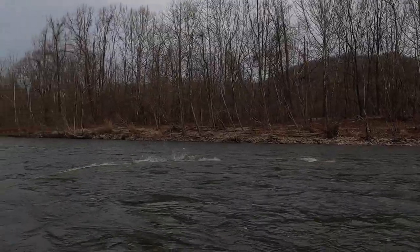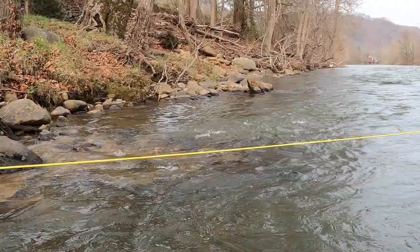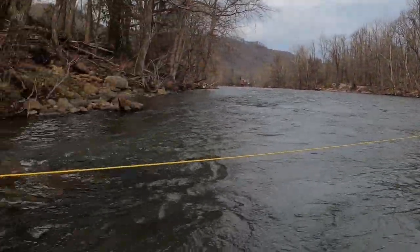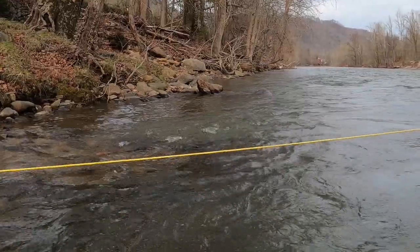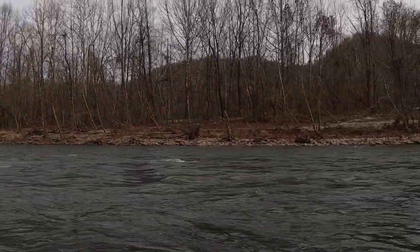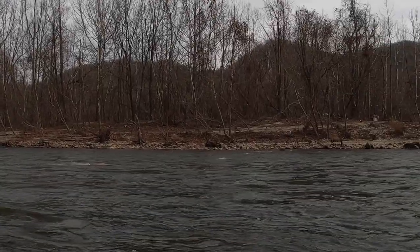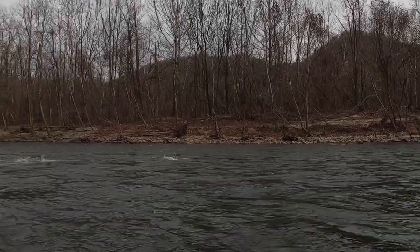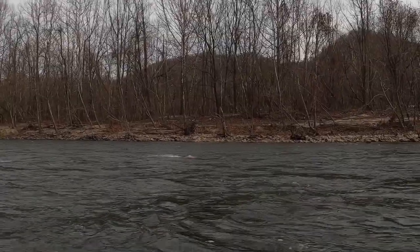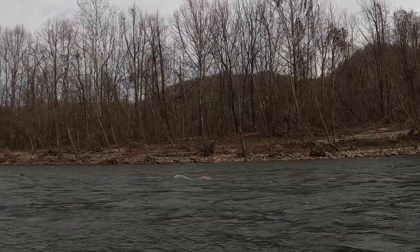Here's another perspective of Randy out there. We want to show that we do have a line off the side to tend him just in case he were to release so we can pull him back in, but that line is not doing any work keeping him out there — you can see how loose it is. What's keeping him in place is the trot line you cannot see that goes directly upriver. He is hooked on that trot line, which has pulled him underwater. He's been under there for several minutes at this point. Too late.